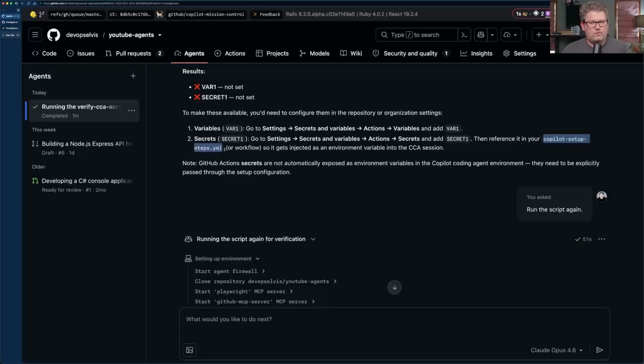And I'll create a second video to go along with this one to show you how to use the Copilot Setup Steps YAML. It can be used for a lot more than just creating environment variables. You can use it for things like setting up MCP servers, or in fact, if you watch my Jira video where I'm creating a Jira ticket and then building the software based off the Jira ticket, I do have a Copilot Setup Steps YAML in that video that helps to set up the MCP server that we're going to be using.